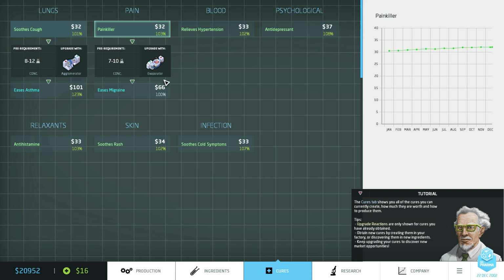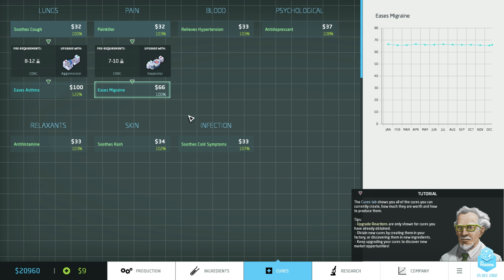Though for a while I was considering whether you actually had to research the cures themselves. And I think some people have suggested this to me on the blog and YouTube comments. I've decided against it, because I don't want players who have access to the wiki to be at a huge advantage. I just think it's annoying. It's kind of free to know what comes next, and you're basically told what comes next as soon as you're able to make it.